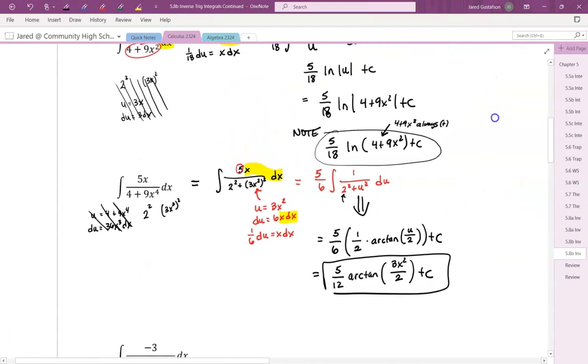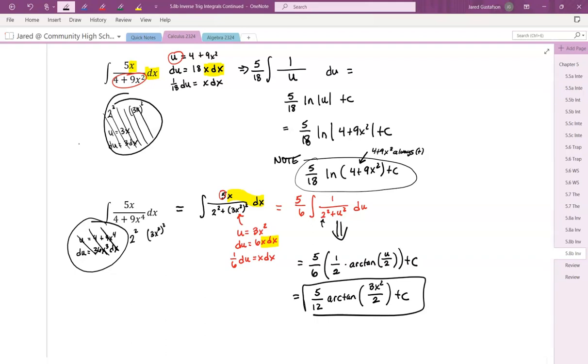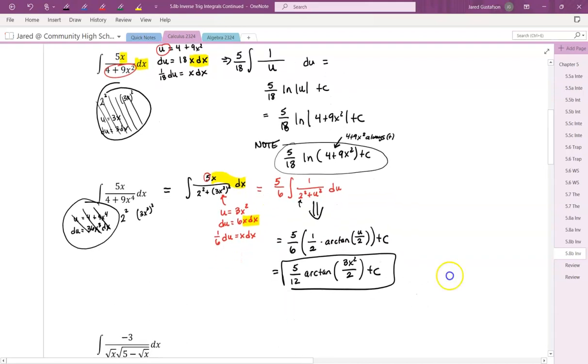So again, kind of analyzing what's going on here. This is going to be the tricky part, figuring out, looking at an integral, what's the best way to approach it. Sometimes you'll get to some dead ends and you'll have to try something else. It can be tricky, and it does matter. These powers, the things that you're trying to replace, u substitution, inverse trig stuff, got to be prepared for all of it.